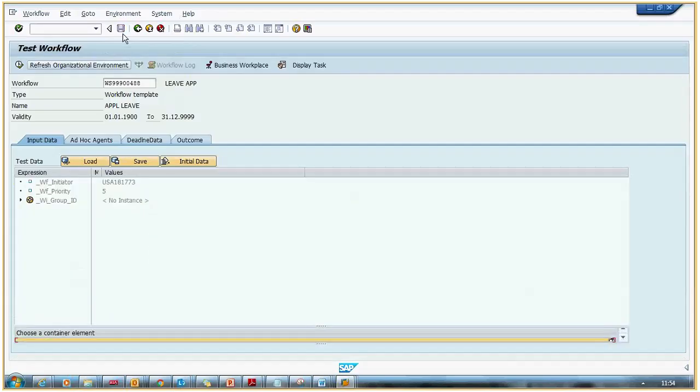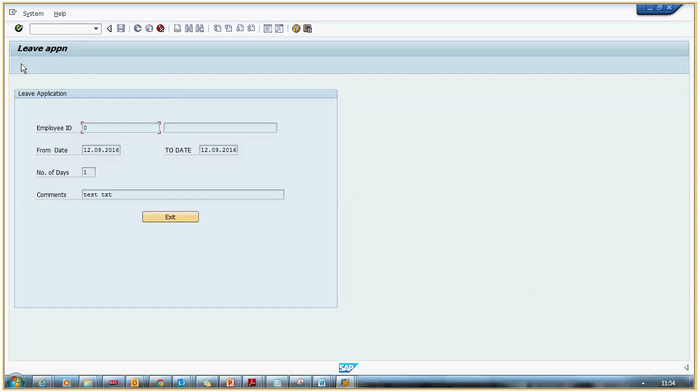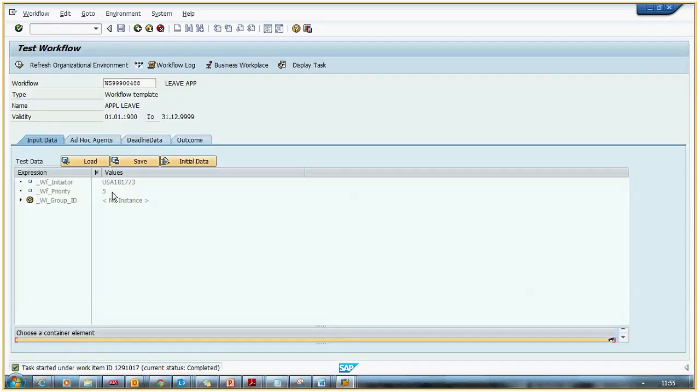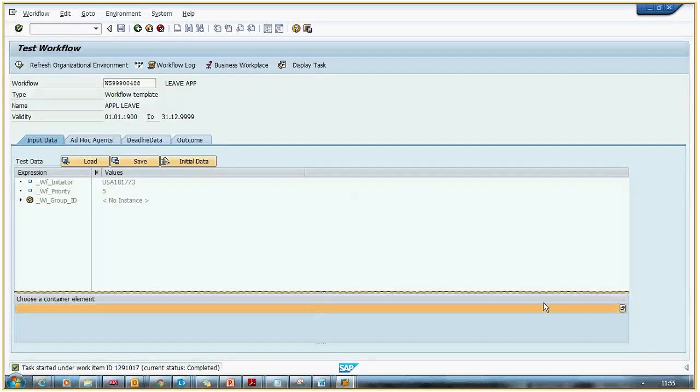Executed. Okay, so because it did not ask us, I think I have hard coded certain value there. Wait, let me just try to pass another value here. Container element only not seen.